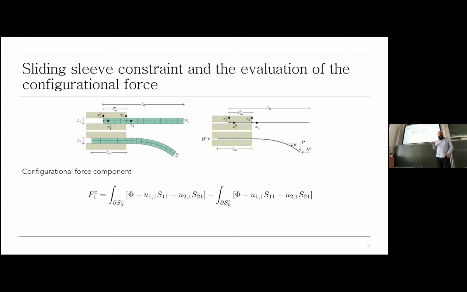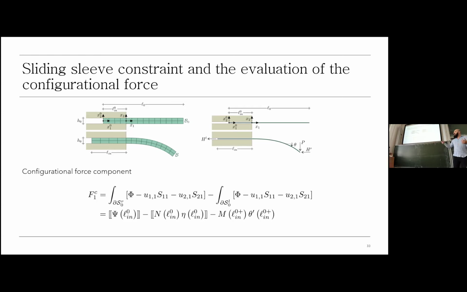And now we try to calculate the configurational force in this particular setup by using the Eshelby energy momentum tensor P. Since we know from Bigoni's studies that the configurational force arises at the sliding sleeve axis, we select for the left and right material fiber the cross section which is just after and just before the sliding sleeve axis. So now we perform the integration along the cross section, obtaining this identity for the configurational force, where the pair of square brackets represents a jump in the quantity.